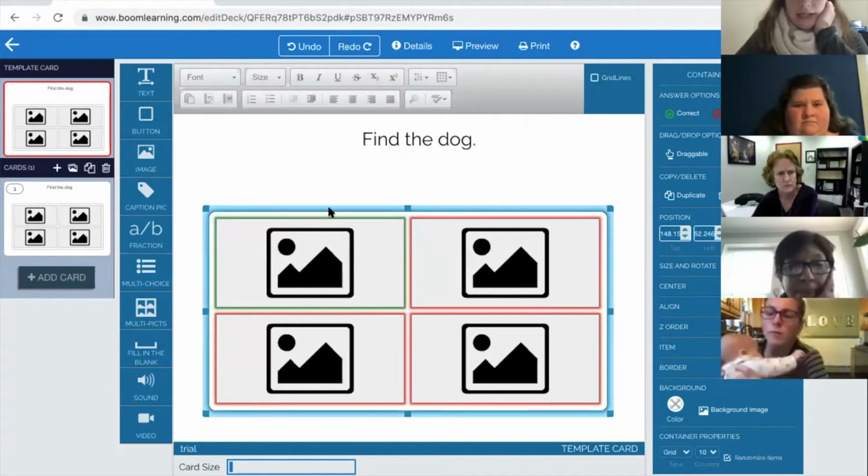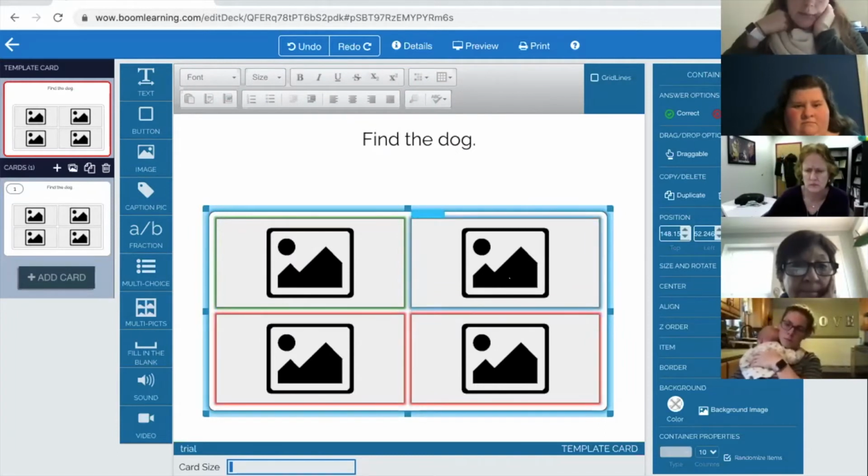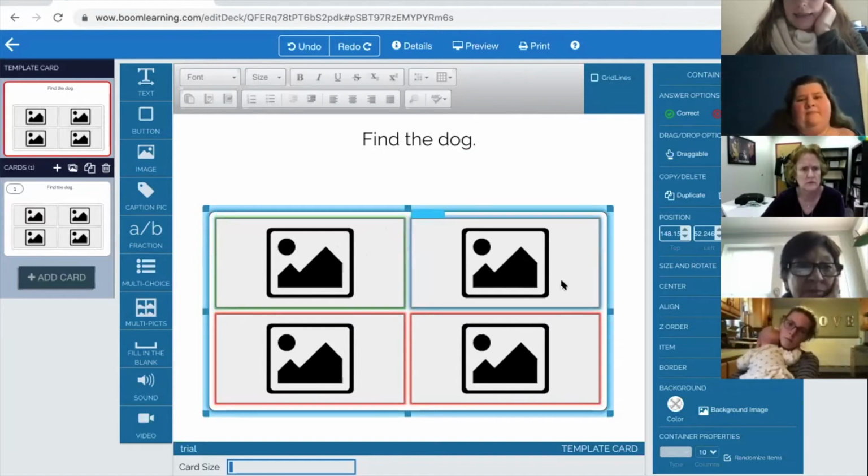As you can see, one of these pictures has a green outline and 3 of them have red outlines. This is just to let you know that when you're uploading the pictures into the card, you're going to want to make the correct answer in the green box and the incorrect answers in the red box.